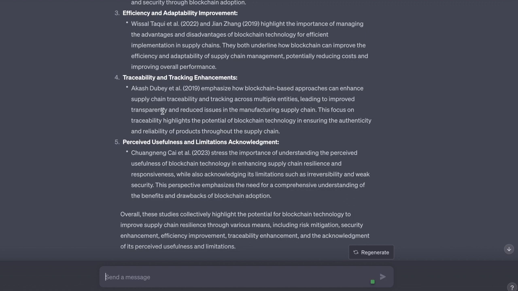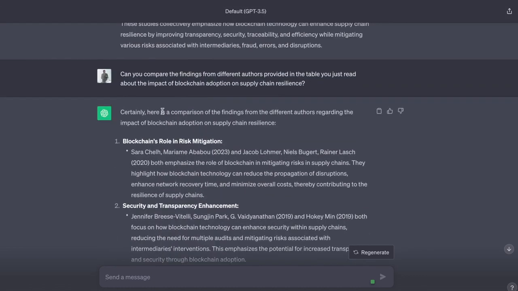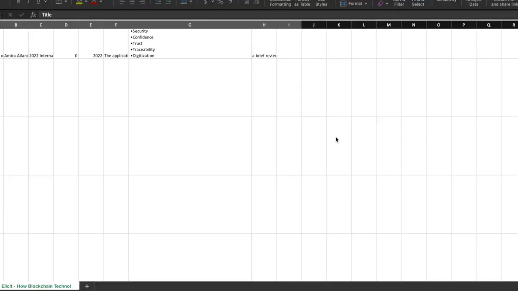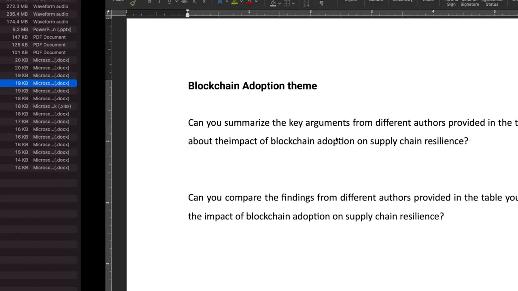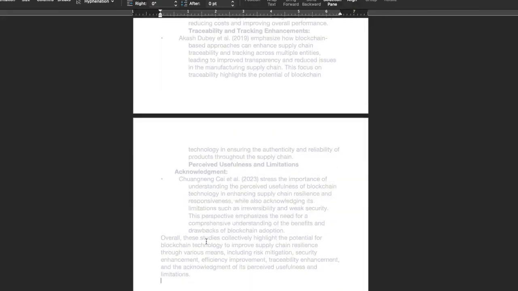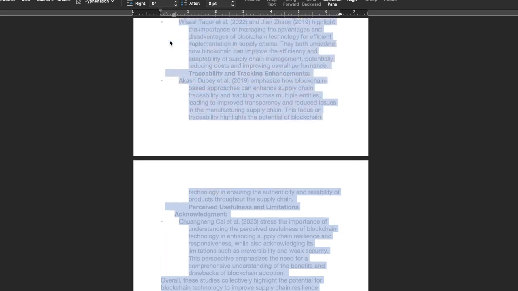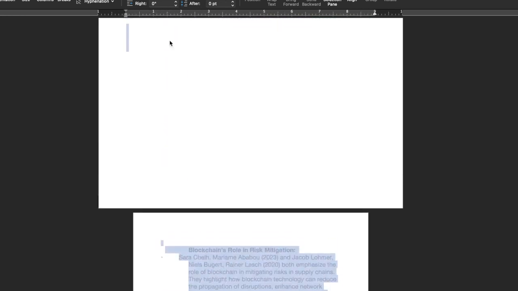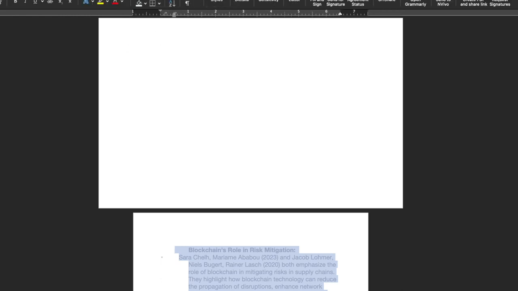So all these are different aspects of blockchain adoption on supply chain resilience. So I'm just copying this information and I pasted it here. Now I have some idea of the research articles which are talking about these roles of blockchain technology adoption in enhancing supply chain resilience.